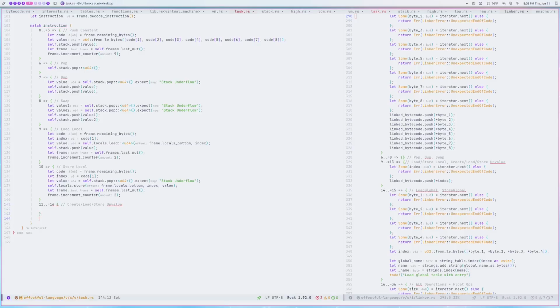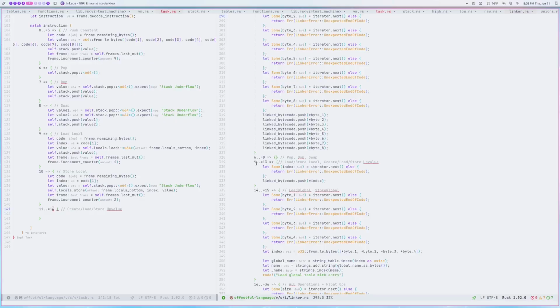And we will not be handling those today. And then, not 14. Oh, did I screw? Wait, hold on a second. So, we have load, store, create, load, store.